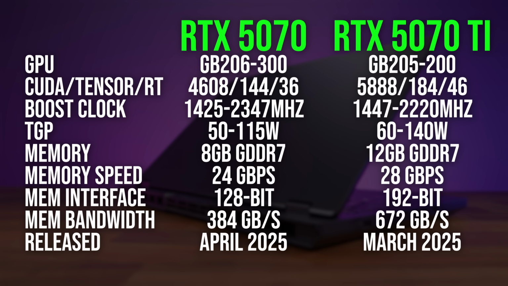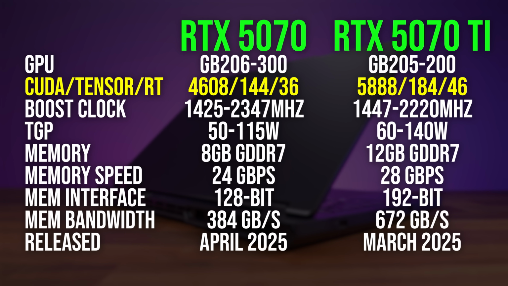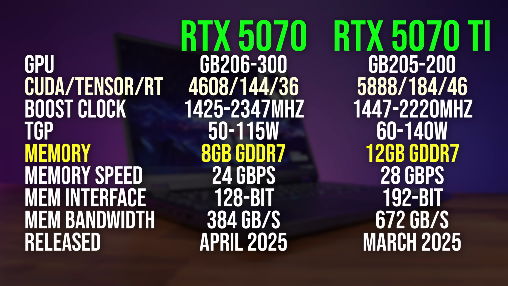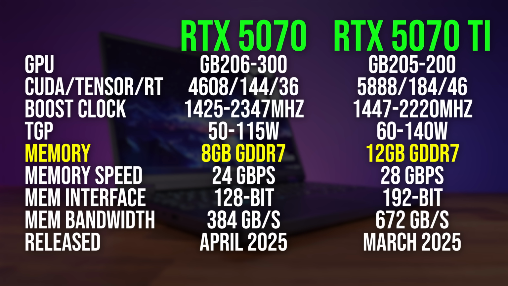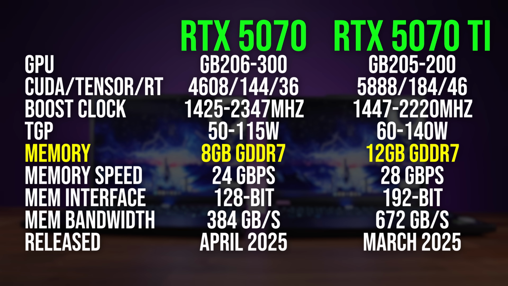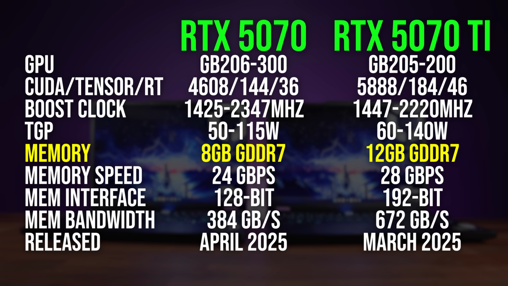The RTX 5070 Ti laptop GPU has 28% more CUDA, Tensor, and RT cores compared to the lower tier RTX 5070 laptop GPU. But honestly, the biggest difference is the VRAM, as the higher tier 5070 Ti has 50% more VRAM capacity than the 5070, which will give it better longevity in newer games.